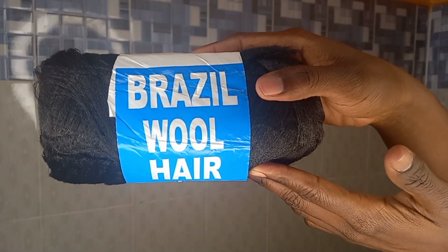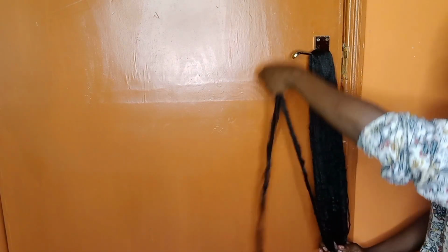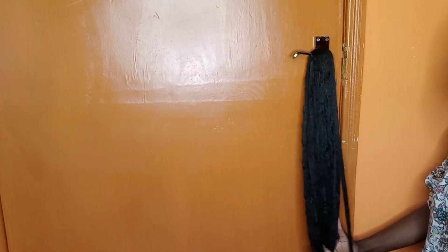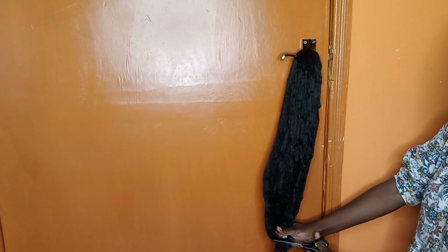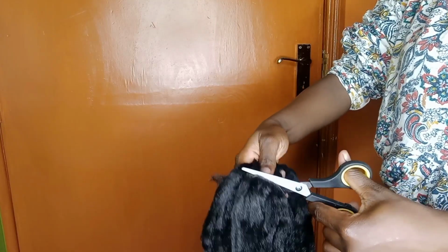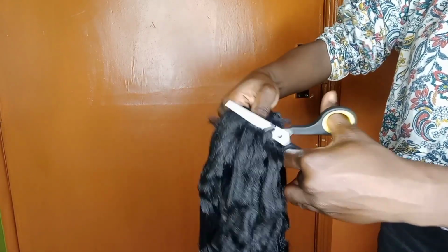Okay, so I'll be using this Brazil wool hair, and I used two bundles of this hair to get my curls. So here I am just rolling this hair onto my door handle, okay? But if you want a specific measurement, you could just use a tape measure to get the exact length that you want. But since I don't have one, I'll just use my door handle to get the measurements, okay? So once I'm done, guys, I just cut the hair into two. I'm going to cut it in half exactly as you can see in the video.